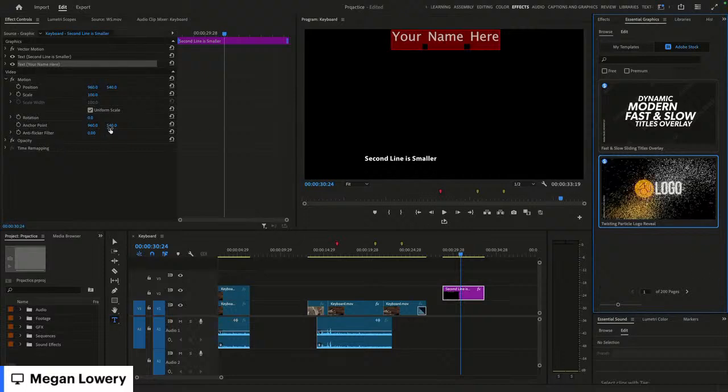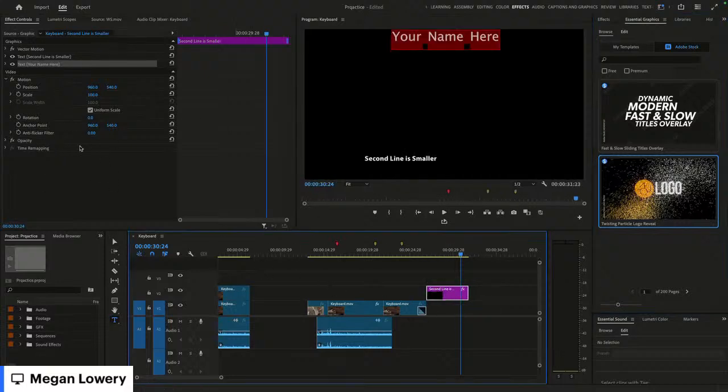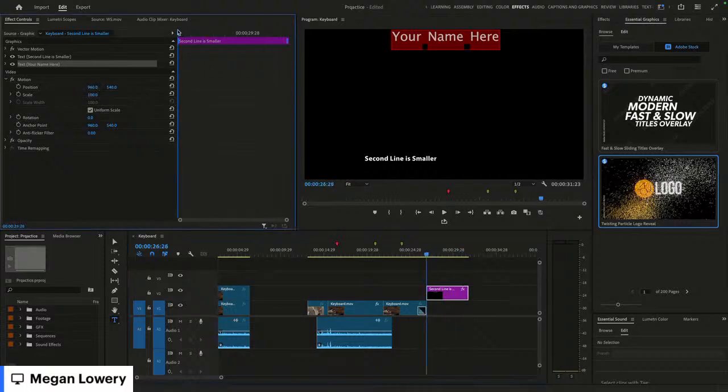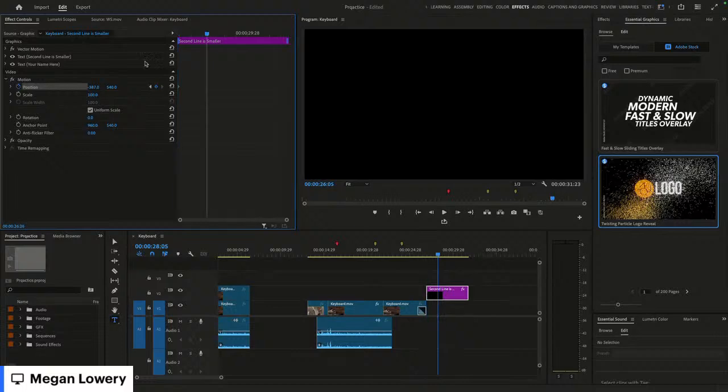And again, with titles, you can go over to our effects controls over here. And again, you can make the text spin, you can make it fly in with the position and everything. So if I wanted my text to start off screen and then fly in, I can do that using position and scale and everything. So you can animate your text as well. You can make it spin, you can make it grow, things like that.